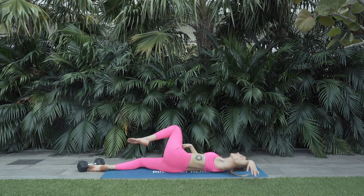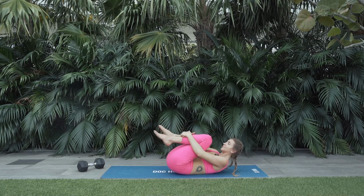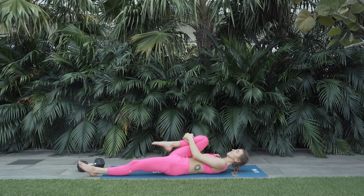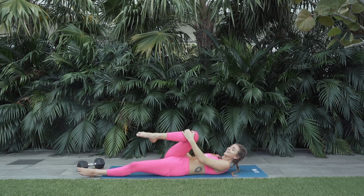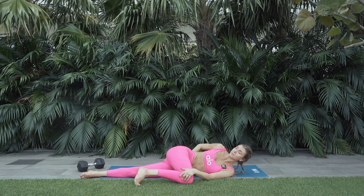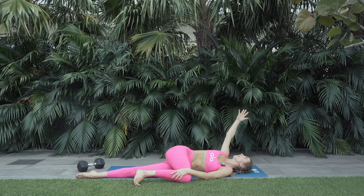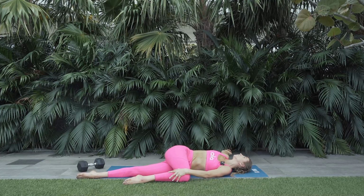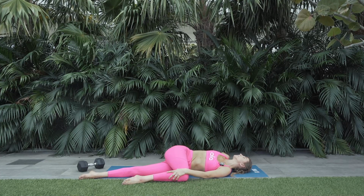Good, draw the knees back into your chest. So they told me I should stop telling people that because that's my job. Bring the right knee to your chest, take it across your body, hug the left hip back, open the right arm, good. Gazing back at the fingertips, relax through the twist, rinse it out.